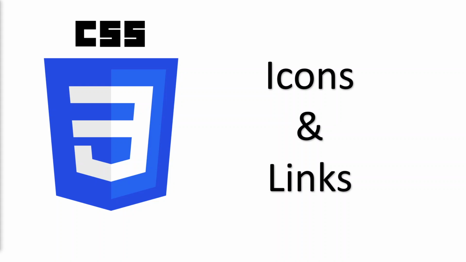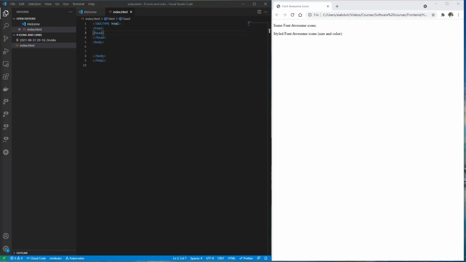We are going to be talking about how to create icons, how to style them, and same with links. So let's just delve right into the code. The simplest way to do this is by using icon libraries. And in this lesson, I'm going to be going through two types of icon libraries. The first one will be Bootstrap Icons, and then we will talk about Google Icons. So let's look at the Bootstrap Icons.